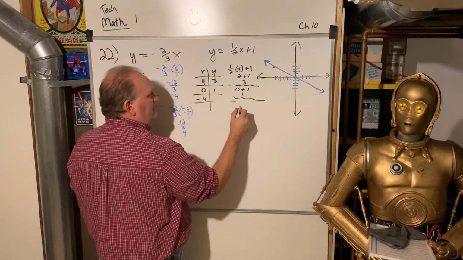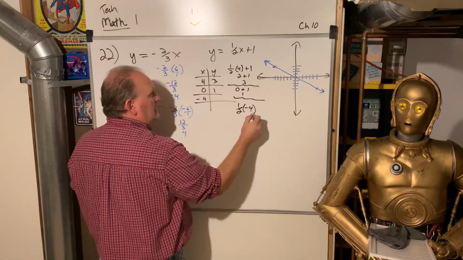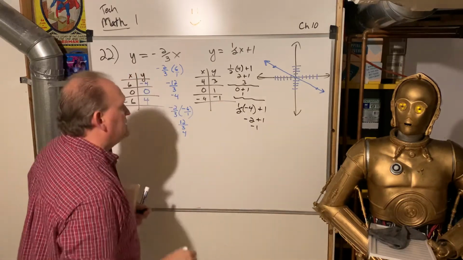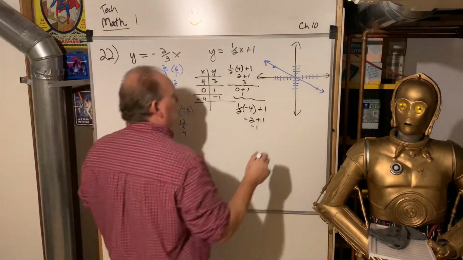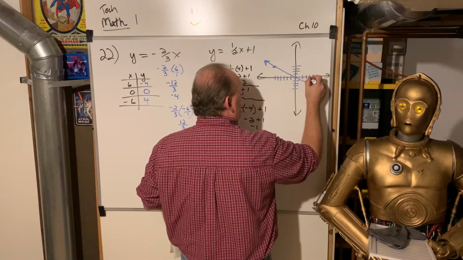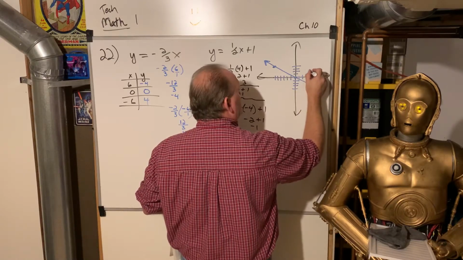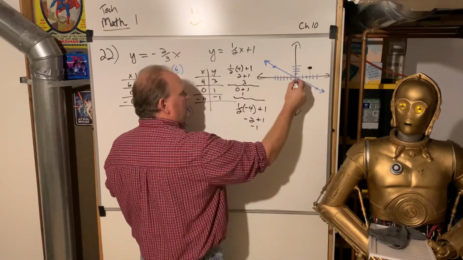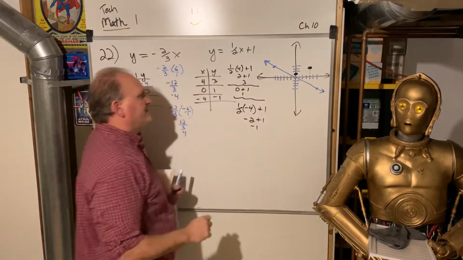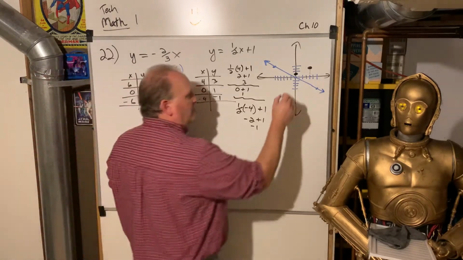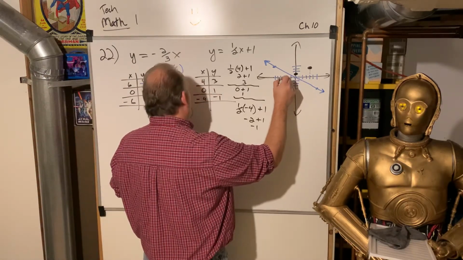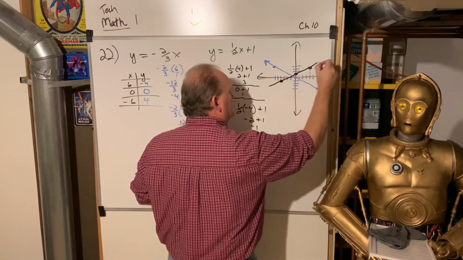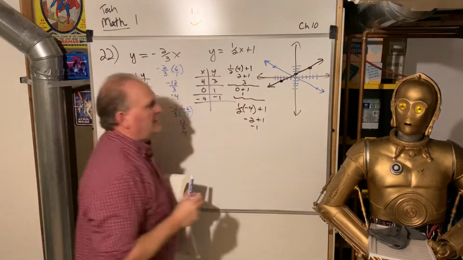Half of -4 is -2, plus 1 is actually -1. All right, so now let's graph that one. I'll graph that one in black. So 1, 2, 3, 4, and 1, 2, 3 right there. And then 0, so 0 right or left, but 1 up right there. And then -4, 1, 2, 3, 4, and 1 down, -1 there. And then I connect those dots and I put arrows on the end of my line.